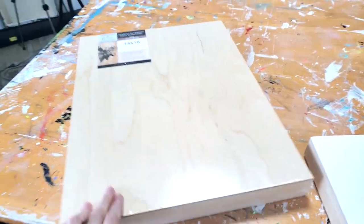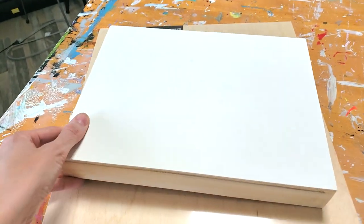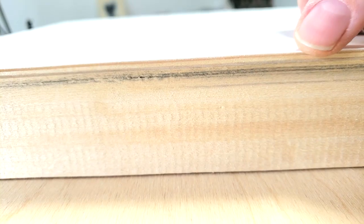Today I'm trying a no-frame watercolor painting. What I did a while ago was I mounted a piece of watercolor paper on this canvas board. I made a very complete, thorough video on the process of gluing the paper on the canvas board. I'll link it if you're curious and you want to watch that. And I'm finally getting around to test it out.